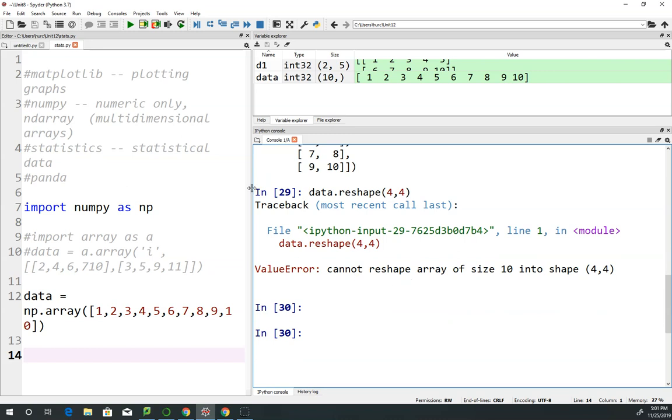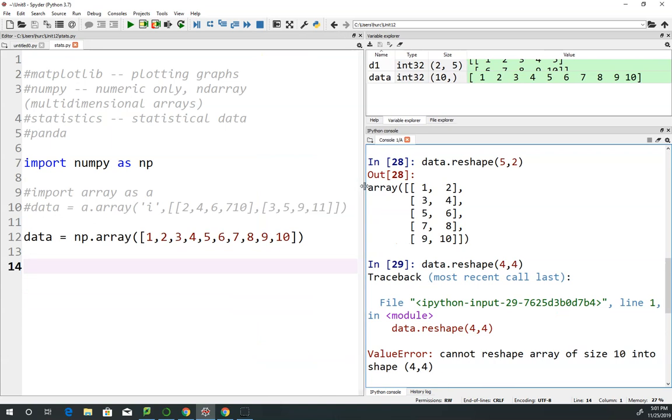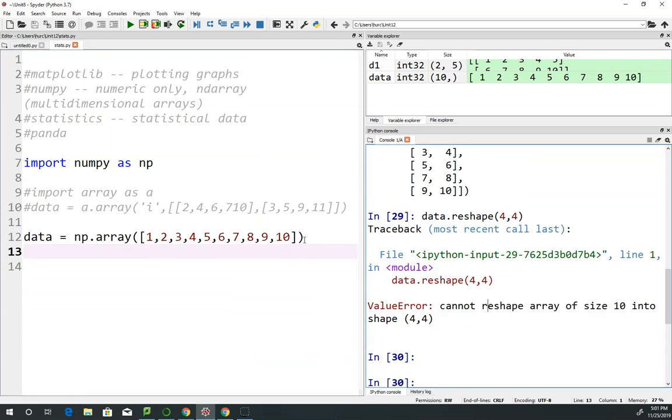Now let's do something. I'm going to go back to my original data here. I can change it in here, but let's go back to original data. And instead of saying 10, I'm going to choose 9. Well, let's see. 9 would be like a 3 by 3. That's it, right? 9 is not that cool.